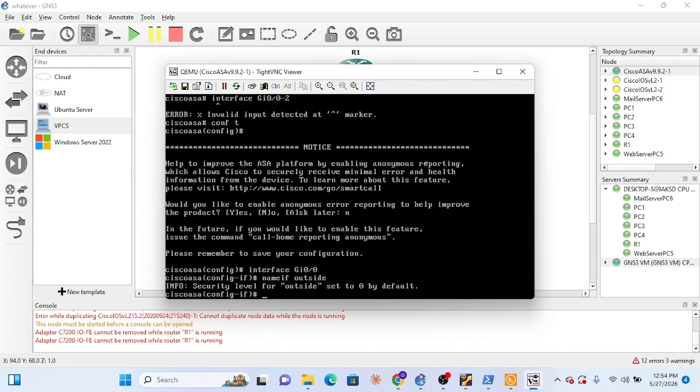Okay, so set security level for outside set to 0 by default. Alright, so let's set the security level to 0. Oh, security level 0.